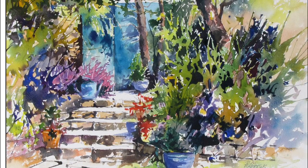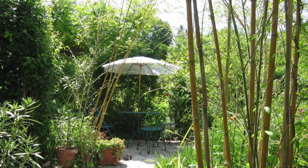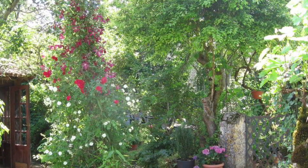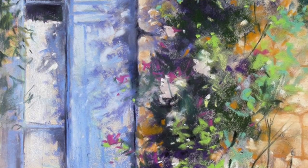I've designed this workshop to accommodate all artists working in any medium, but I will be demonstrating in watercolour this time. Even though I work in every medium and teach in every medium, I don't mind if students would like to paint in their own medium, and I'll give them at easel assistance.